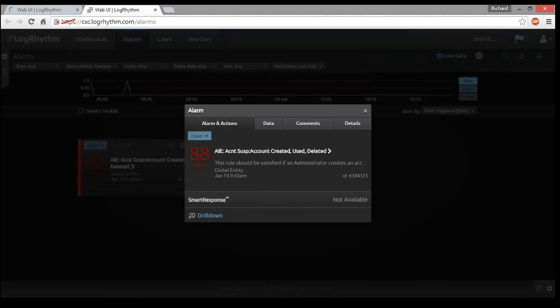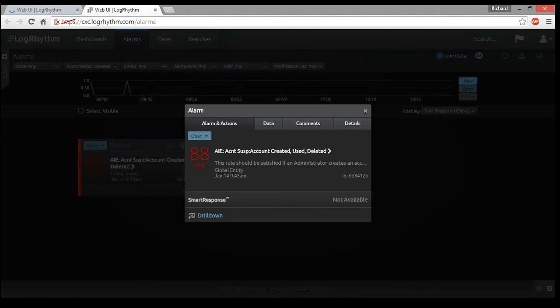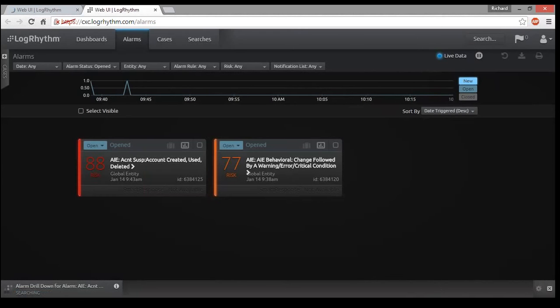When I go in here, I can change its status so I know what has been going on. I can also put comments in here, so that if somebody comes back and wants to see what's going on with a particular alarm, they can see those notes. It's a point to talk about how the product itself is self-auditing. If someone comes to you and says, you have LogRhythm in place, have you been using it, what are you doing with it, I can run reports that pull back the information regarding what's going on with the different alarms inside the environment. And if I want to see the actual log messages that make up a particular alarm, I can do a quick drill down on that, and it's going to pull that information back for me.